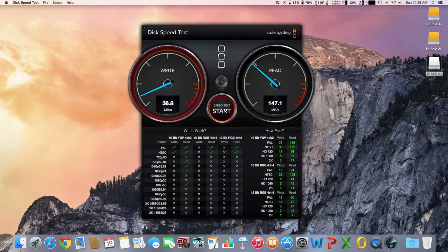I do think that the write speed could be just a little bit better, but for a flash drive that's 32 gigs, you won't be transferring anything that large in the first place, mainly documents, which will transfer instantly with 37 megabytes. Because if you have a document that's 37 megabytes, God bless you, because I don't know what kind of papers you're writing, because that's just crazy.